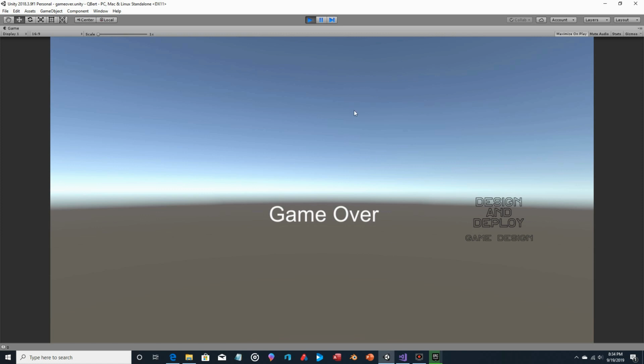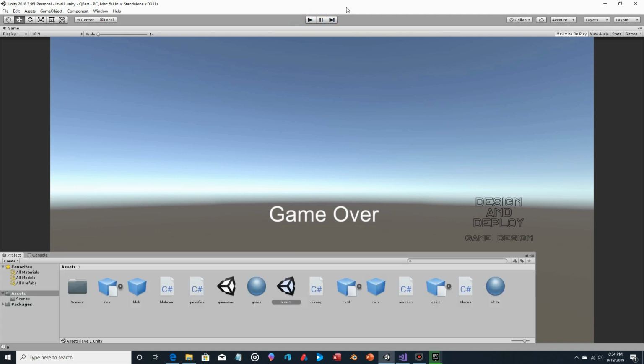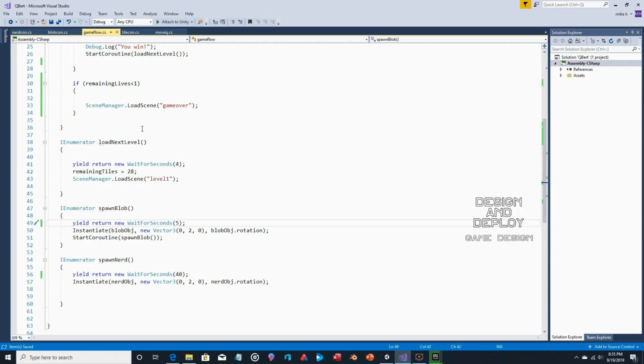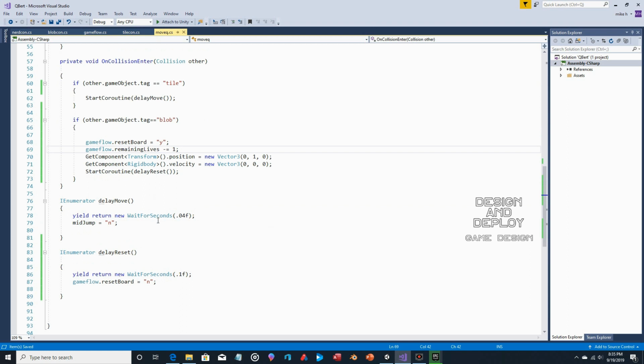So I think that should be it for this video. That's really everything that I wanted to cover. So we looked at how to handle collision with the lethal blob, and that coding will work for the snake. It'll work for the other guys. It's just a matter of creating a tag, affixing the tag to the object, and then you just check for it.